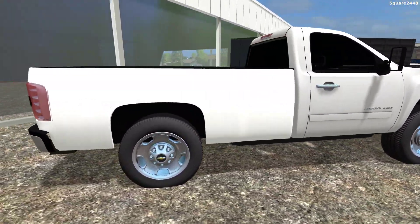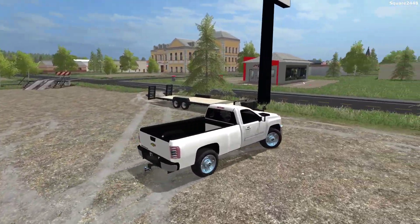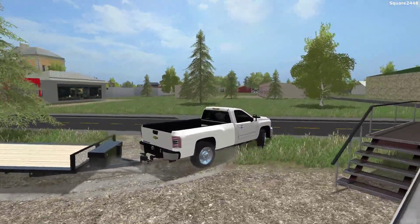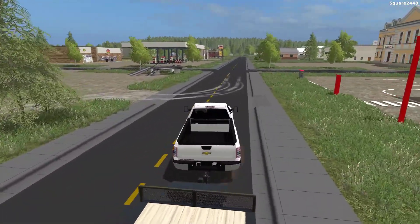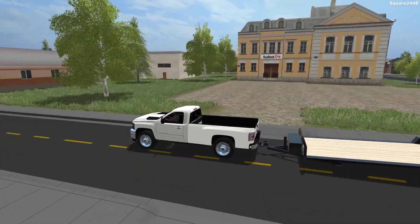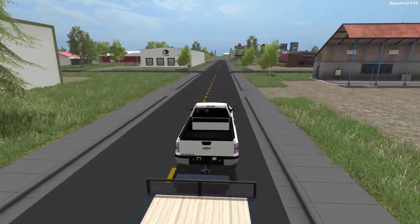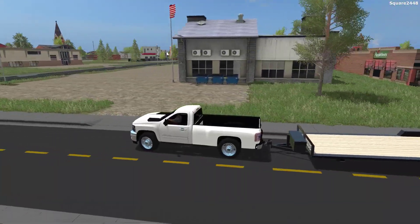The Square Farms map will be released towards the end of this month or early next month — I've done a ton of progress and we'll be seeing a few more map building videos with some special things added to it. We'll be parking up the C7 over here — we actually just bought this recently, but I think it's time to retire it since it is pretty old. Take a look at this Chevy 2010 single cab long bed — we will be adjusting the textures just a little bit. I'm also looking to add a second daily driver truck. Let me know down below if we should buy back the High Country Dually. This might be a bit tricky since I'll have to raise up the hitch on this truck.